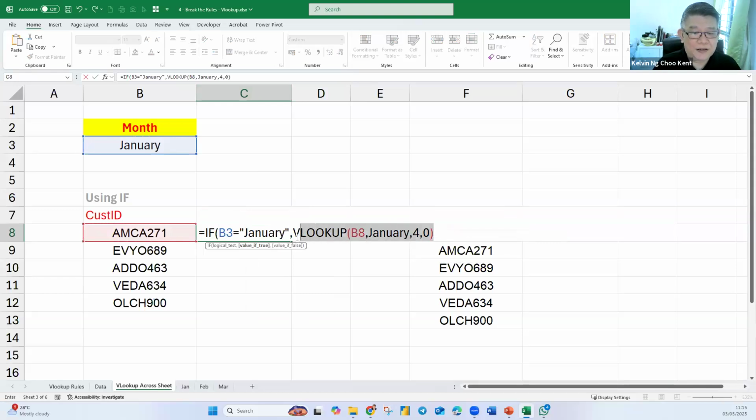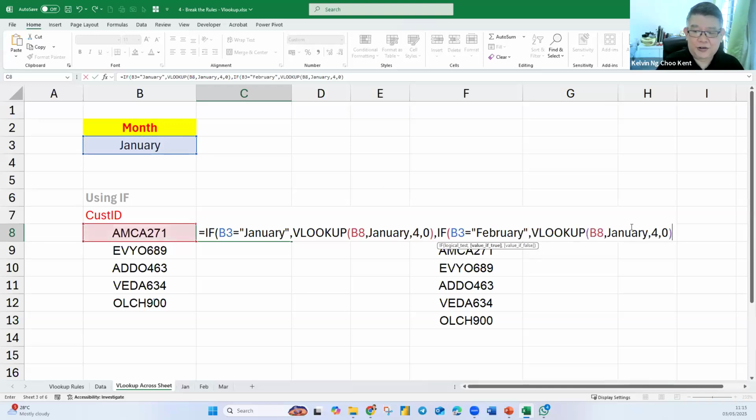So I made a copy of this one first. Comma. Then if my B3 is equals to February, then I paste it here, but I change this one to February. Okay. Otherwise, this one will be March.